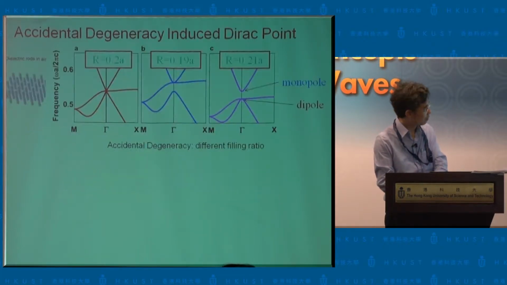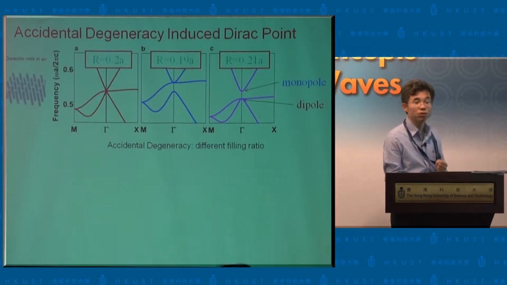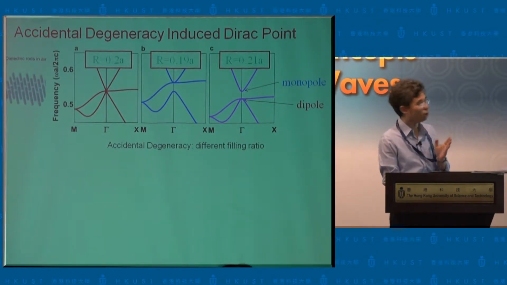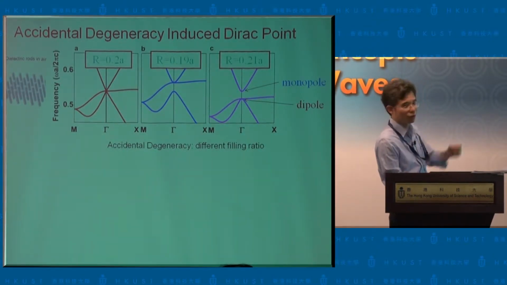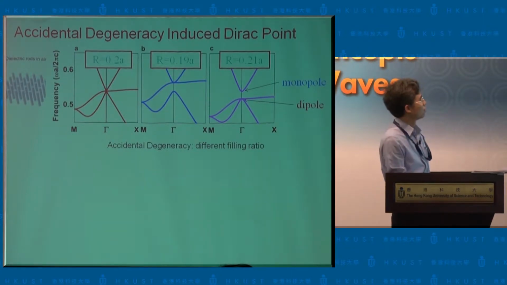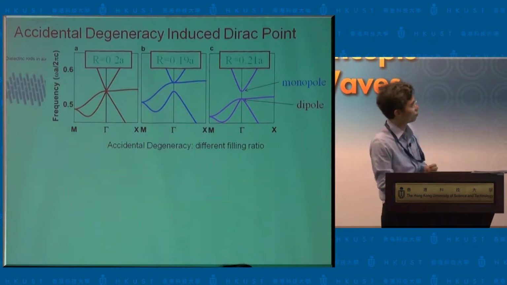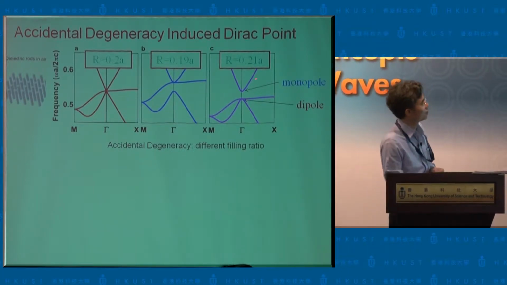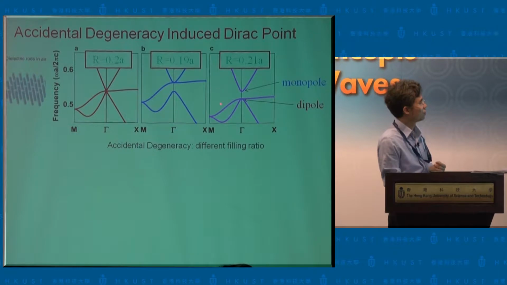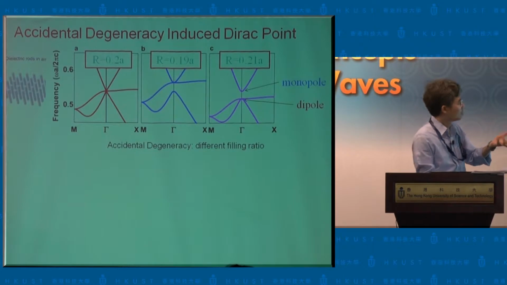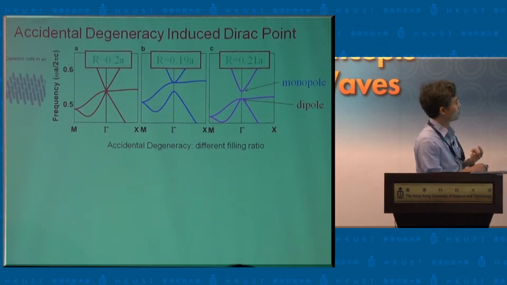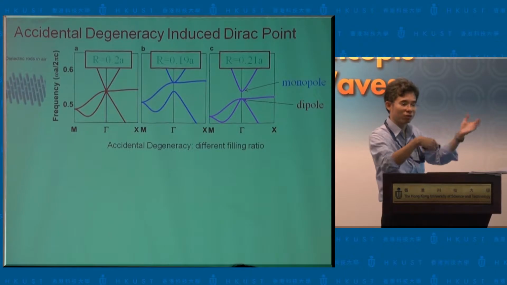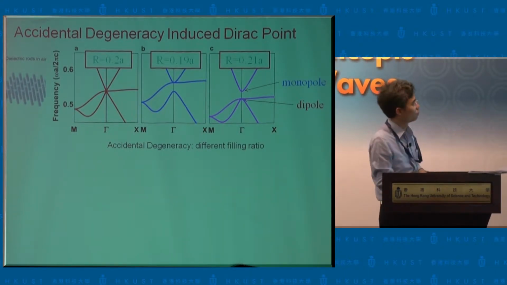Now, however, let us take a look at a very simple example. I'm looking at a 2D photonic crystal made up of dielectric rods, okay? And of course, doing calculations for these is very straightforward. You would typically get a band structure for the low-lying bands that looks something like this. The low-lying bands come from the monopole and the dipole excitations of the cylinders. Of course, they interact with each other, they disperse and become a band. In this case, this is monopole, this is dipole.